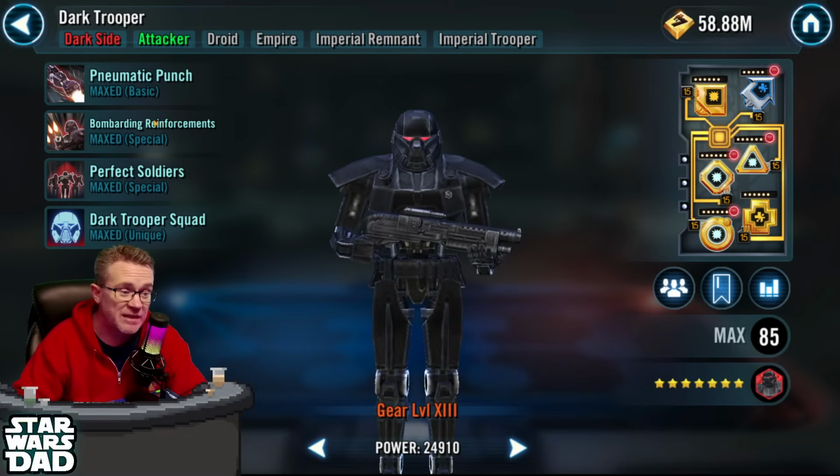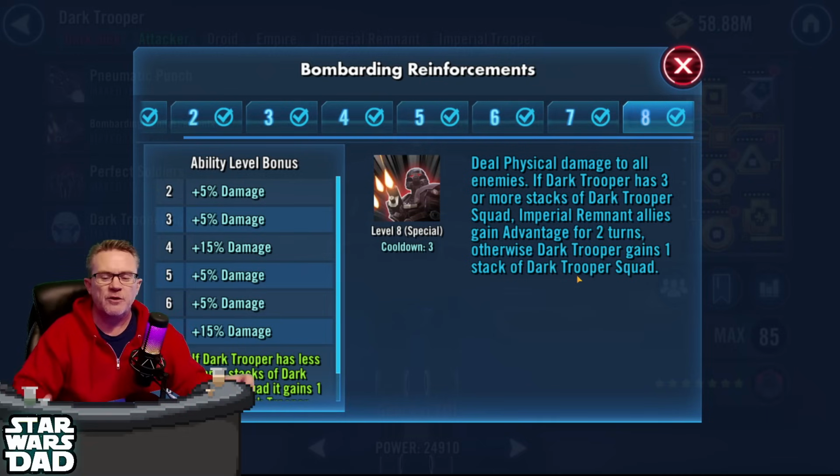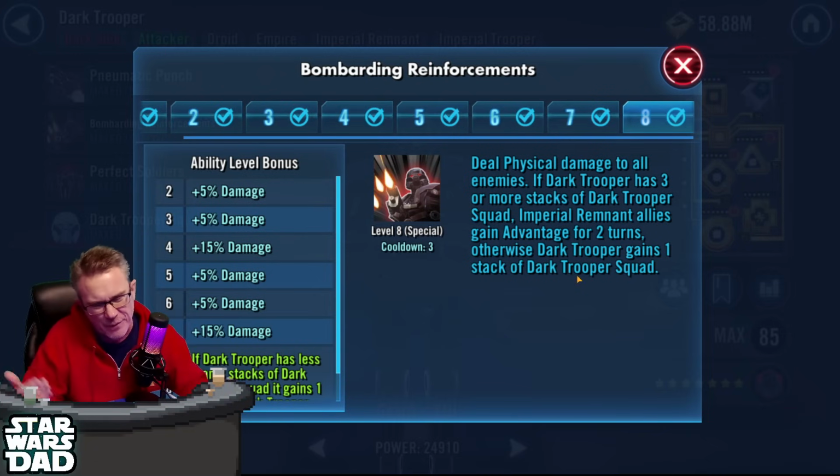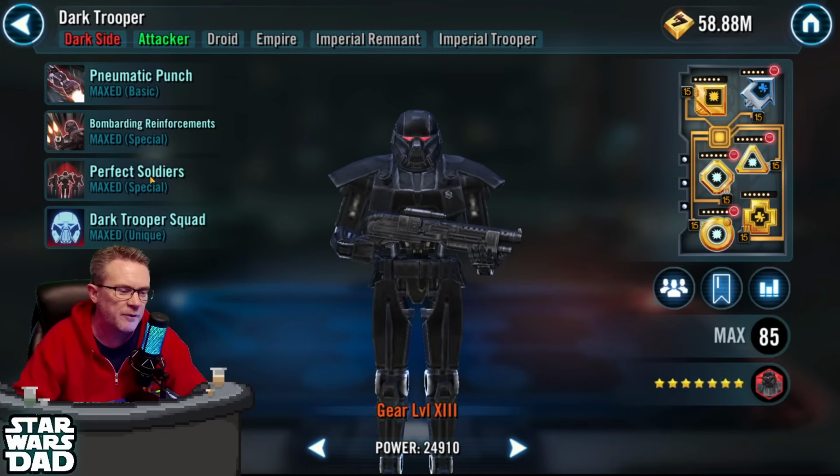But there's even more to Dark Trooper. This is his AoE. He hits everything. Deal physical damage to all enemies. If he has 3 or more stacks of Dark Trooper squad, Imperial Remnant allies gain advantage for 2 turns. Otherwise, he gains 1 stack of Dark Trooper squad. So if he has under 3, he gains a stack. Imperial Remnant allies, which would only be Moff Gideon on this team, really, and maybe Biker Scout if you put him in there, are going to gain advantage, and that's going to gain turn meter for that Imperial Remnant as well.